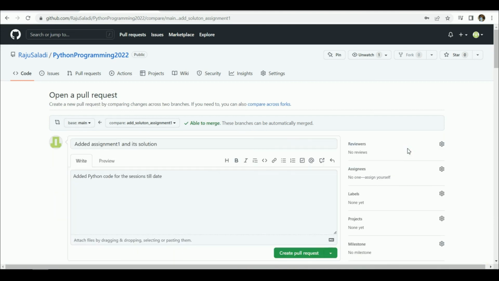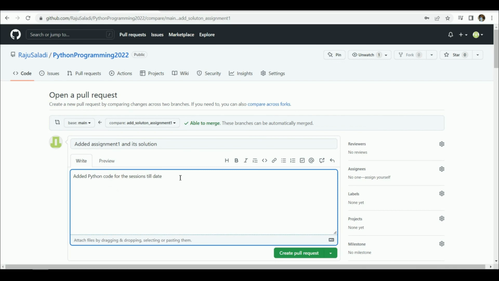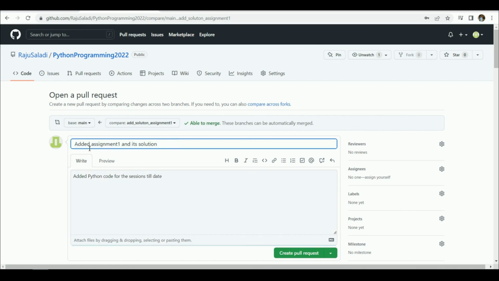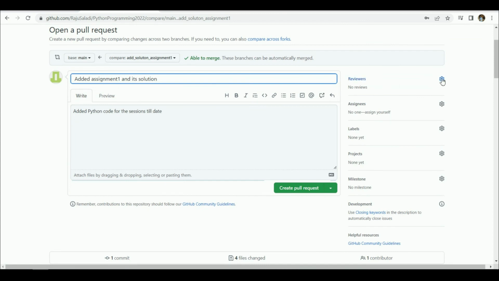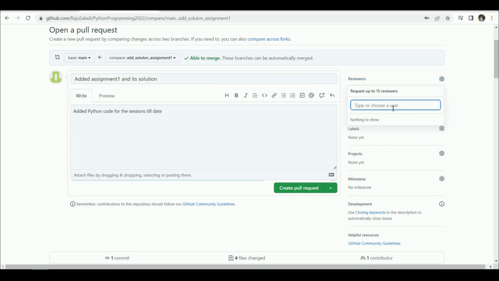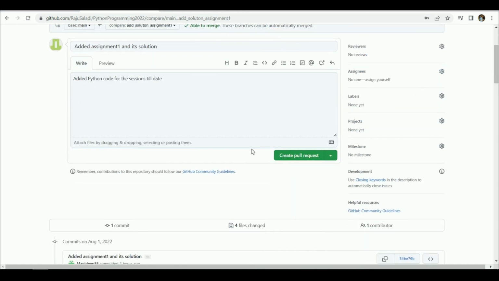you can create a pull request, where you can write a description of what should be there in it, and then create the pull request. You can always add reviewers and assignees in case there are multiple people working on a project and there are people whom you would like to review. You can click on it and add the user here, and then an approval request would go to that user, who would review your code changes and approve it.